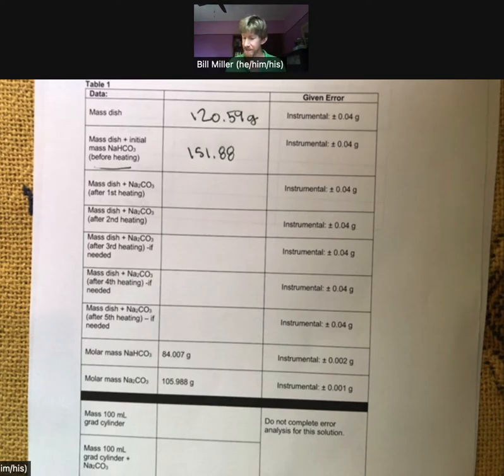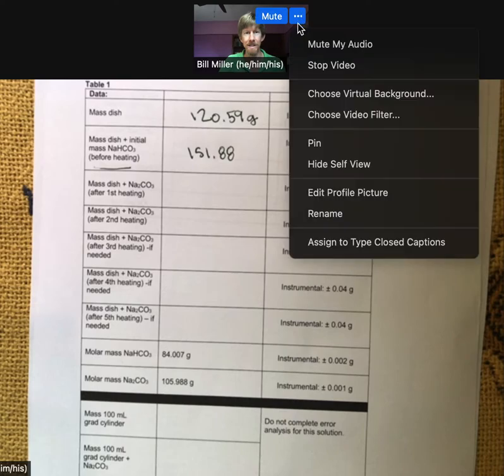You're gonna be heating to constant weight with a tolerance of 0.05 grams. That means that you're going to be heating it until you heat it, you put it back in, you heat it again, and the difference between those two post-heating weighings will be 0.05 grams or less. And there's a flow chart to help you go through this process. Now, it's gonna change a lot at the beginning because the reaction is actually going on.